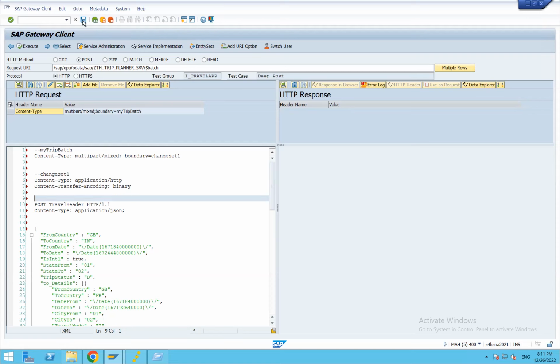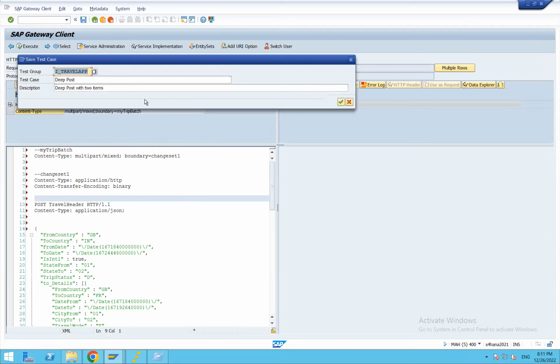So let me save this as an example first. It's going to be a deep POST $batch. So batch request with deep trip create.